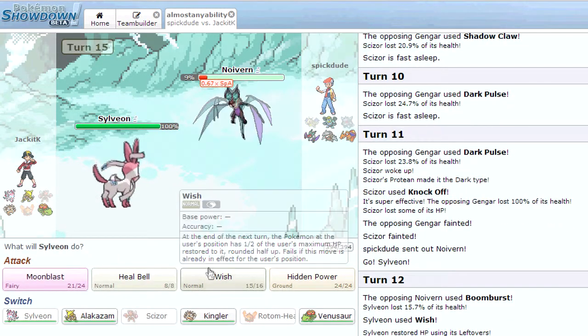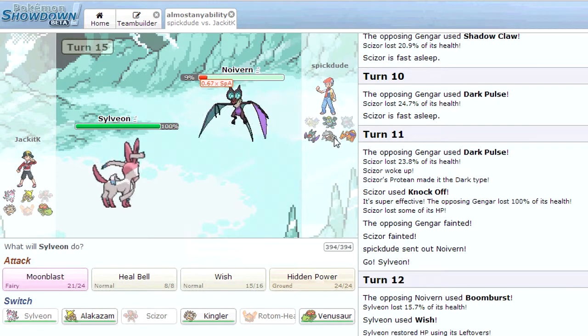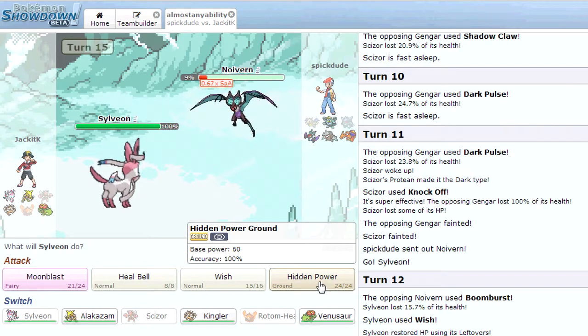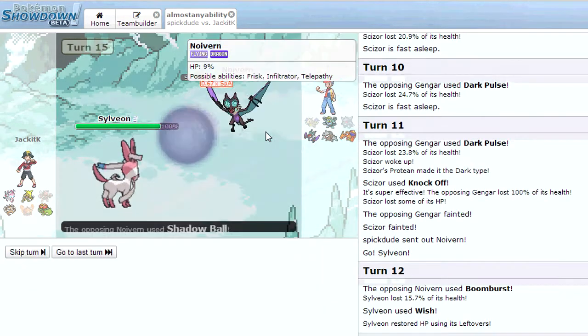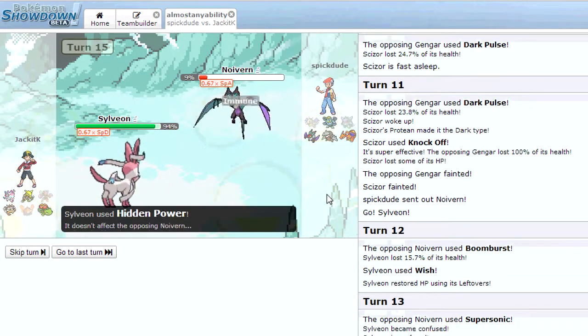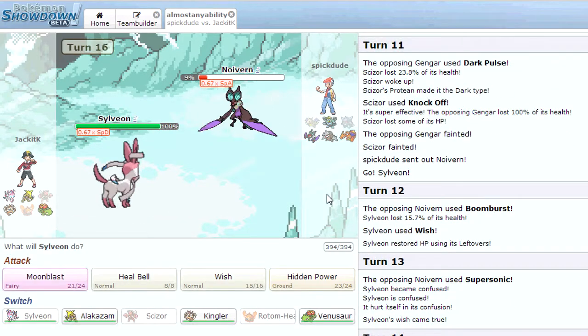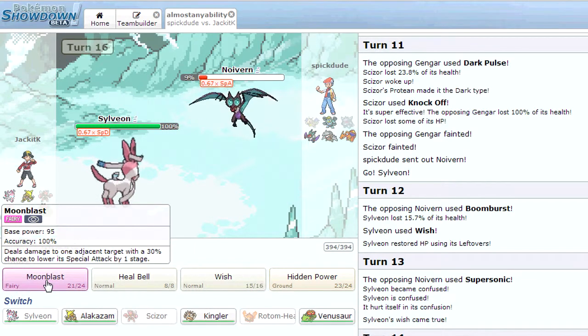And my Pokemon are full health, so there's no need to Wish. Do I go for Hidden Power Ground on the off chance he brings in... Yeah, I'm gonna do that. Of course, get a special defense. Well, I am stupid. It's Flying type, Jackie K. You just revealed that you had Hidden Power Ground. That might have been useful to keep hidden, but nope.